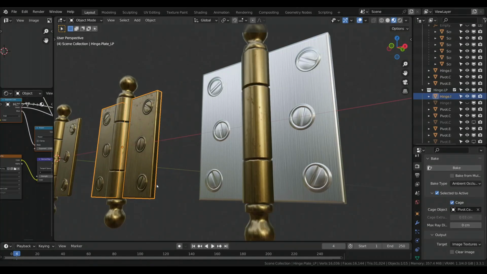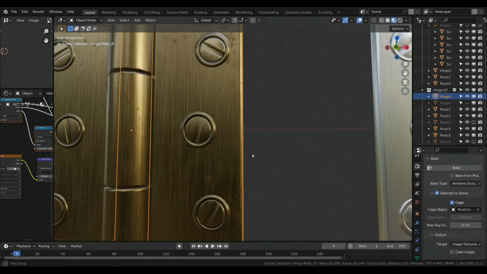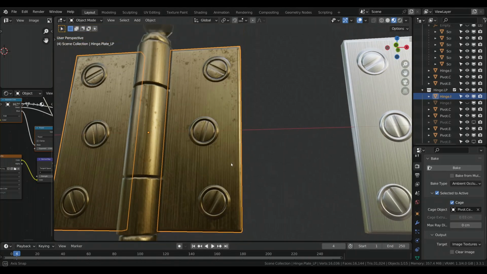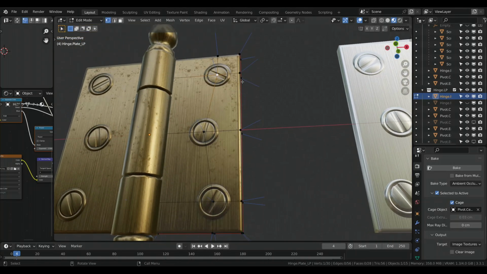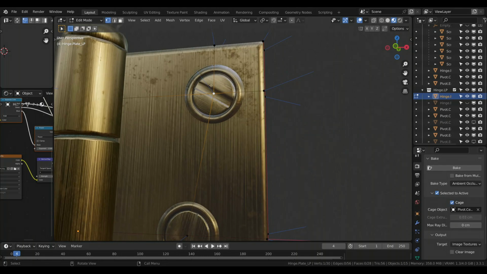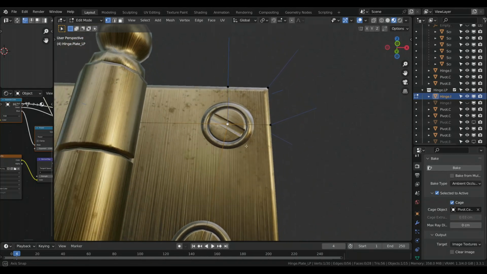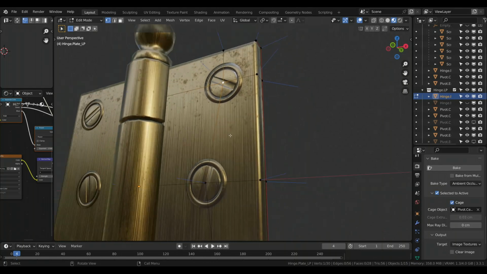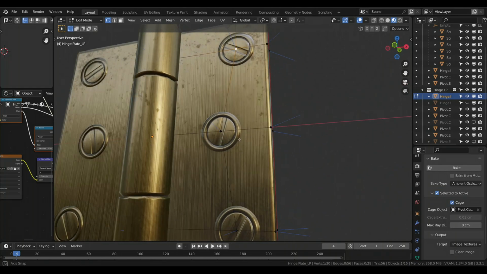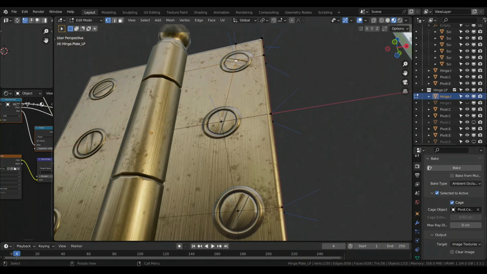If I go to the low poly one that is good here, where the normal maps are nice and straight, basically it's solved by putting a loop cut through the area that needs to be straight. So here I've got one loop cut going horizontal, and I've got another loop cut going vertically. Now you may not need to do the vertical one depending on your situation, but in my case I actually did need it. So I put one there, one there, one there.